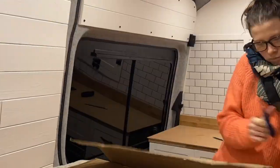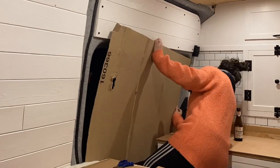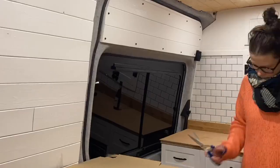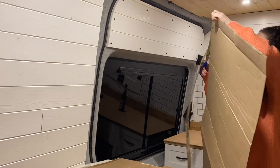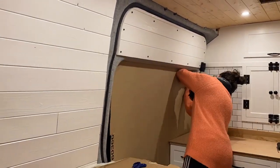If you've watched the whole of our van build series, you'll remember us frustratedly trying to make templates for our insulation by sticking pieces of paper together. So make sure you save any big pieces of card packaging that you get throughout converting a van. It makes life so much easier.